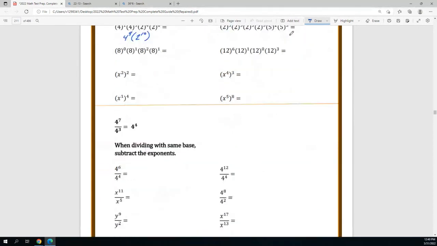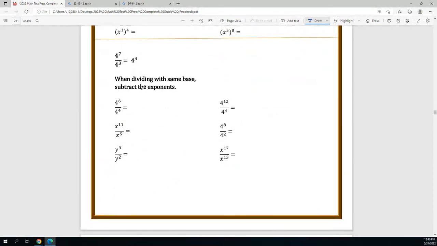Now, when you do division, it's actually the opposite. You're not going to be adding these exponents. You're actually subtracting these exponents. So if your bases are the same, like for instance, 4 to the power of 7 divided by 4 to the power of 3, well, you don't add these exponents because you're not creating more 4s. You're reducing the number of 4s that are up there. So you would actually take 7 and subtract 3, leaving 4. These are the number of 4s that still remain. 4 to the power of 4.